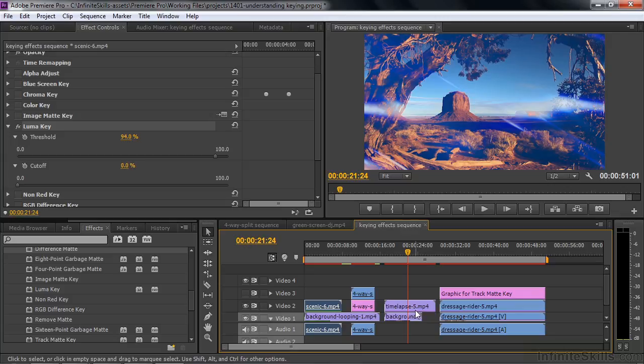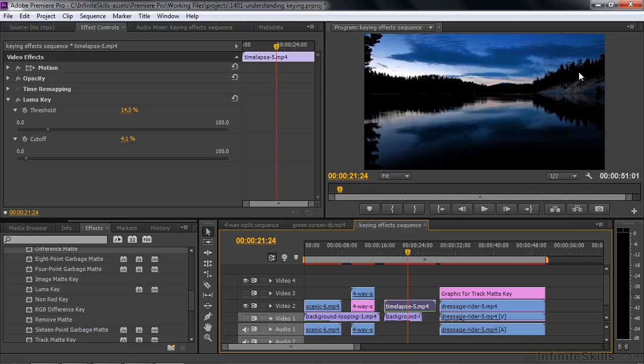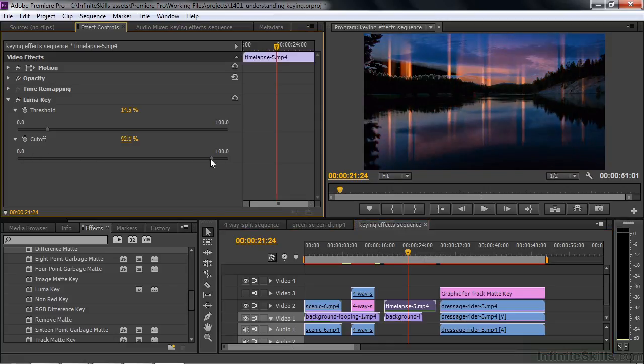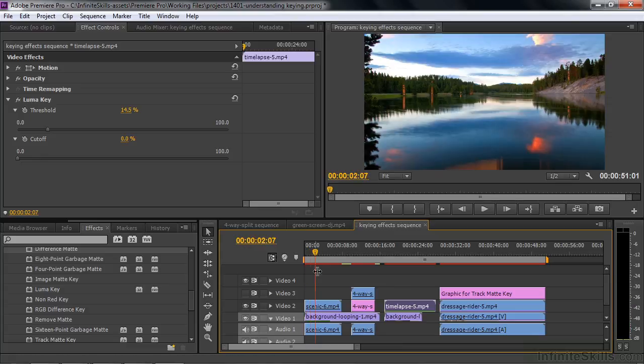Go to this shot over here, where we've got this scene where things are dark. I'll turn off the background for just a moment here. You've got this shot here that's got really dark areas. So if you use a Luma key here, and you've got a background behind it, then you can see the background pretty well behind it. And it's not just dark areas that are transparent. You can reverse that. You can say, I'll just have light areas be transparent like that. Let the dark areas remain opaque. Your choice. So the Luma key is kind of interesting for working with areas that are dark or bright. Let's go back to this one now.